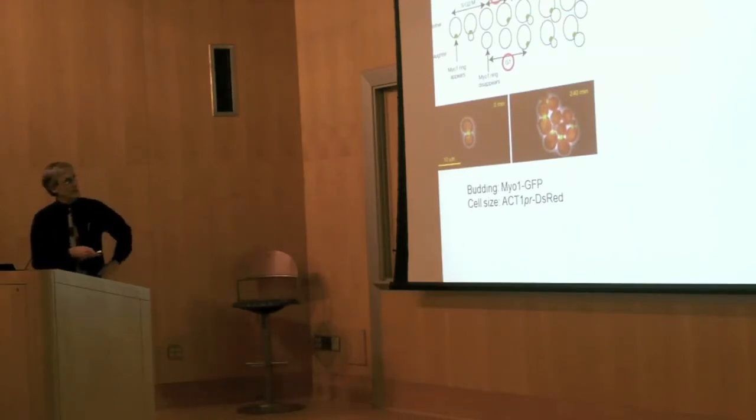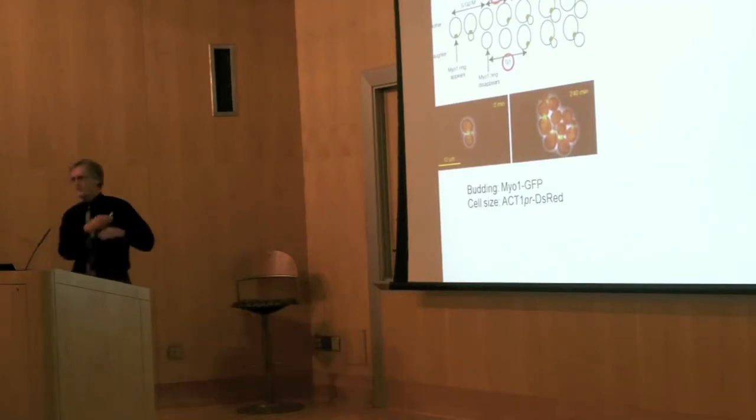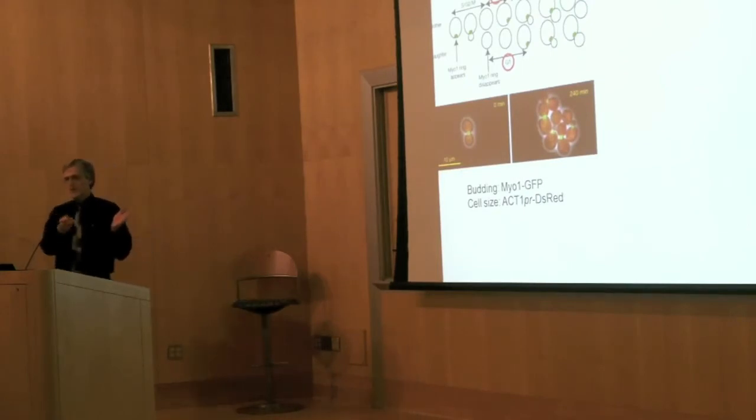And now you can just go in and measure these cells, count the amount of red fluorescence and see when the green dot is there, and you get a very precise measure of the time that the cells are in G1 phase of the cell cycle. That's the time when they don't have a green dot. They're in the G1 phase of the cell cycle. And when they decide to leave G1 and go into DNA synthesis, they also make a bud and they conveniently make a little green dot.